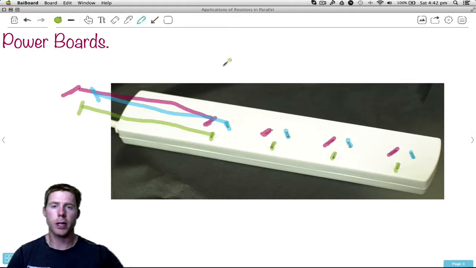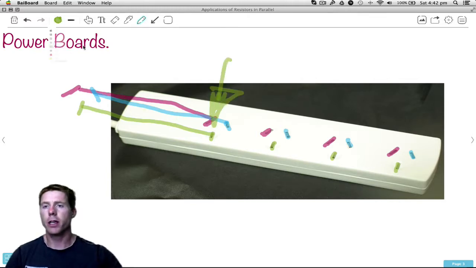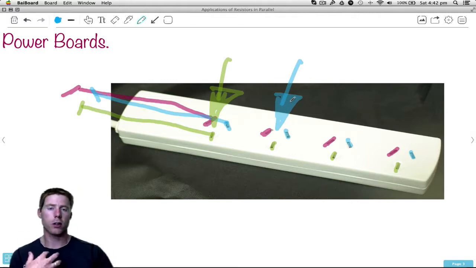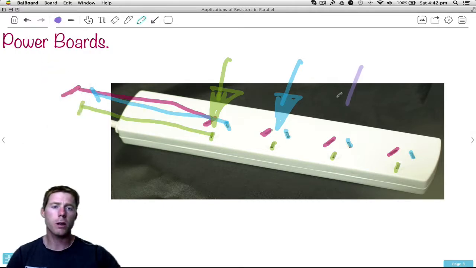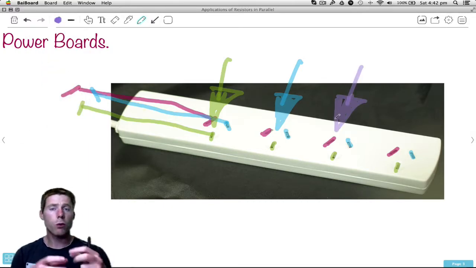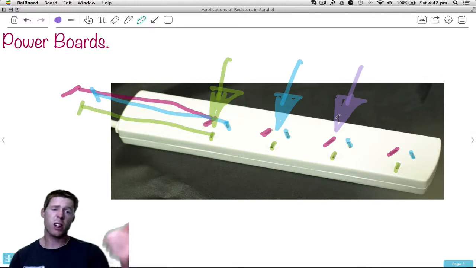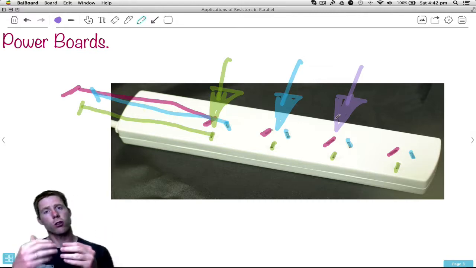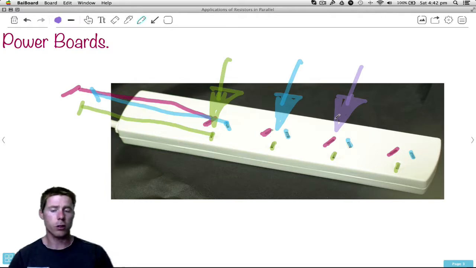Now the cool thing with this is I can come along, plug my laptop in, and the laptop might go down into here, and then I might get a light. When I'm doing some filming stuff like this, I need to plug in a light so you can actually see me, so that could plug into there as well, and then I might get something else like a power supply for when I'm doing those breadboard circuits. That might go into there, and then I can have another thing, like I might be charging my phone or something that goes in there as well. Because they're connected in parallel, they all have a direct connection straight to that power supply wall connection.